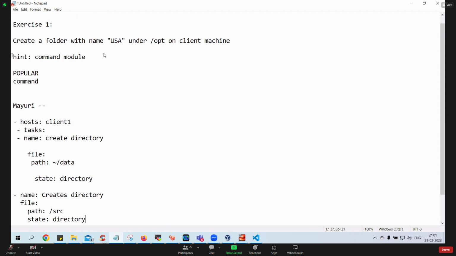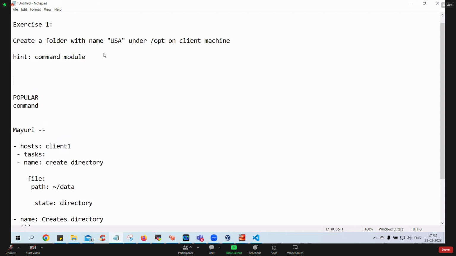Now, before we talk about the command module, tell me guys, imagine a situation where you have logged on to the client machine directly. Then how do you create the USA folder at /opt?